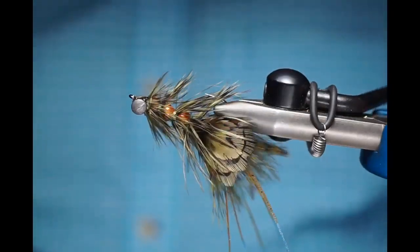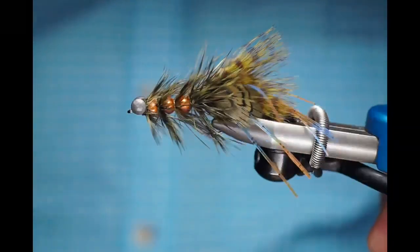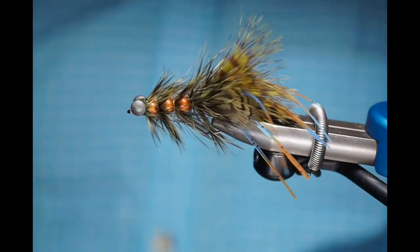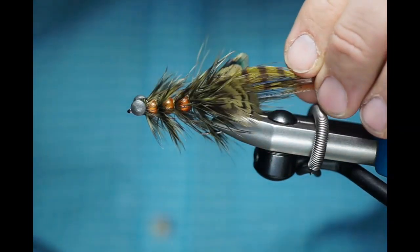But I've really been loving this color right here, that brown and olive mixed together with a little bit of blue in the claws. Just a really great color combination in the water.